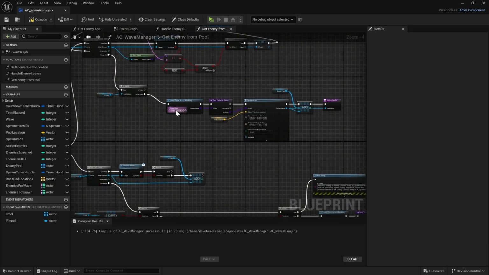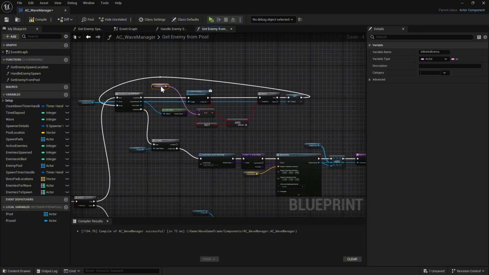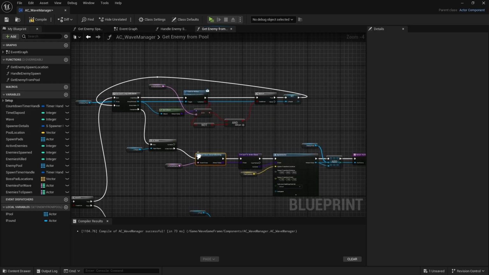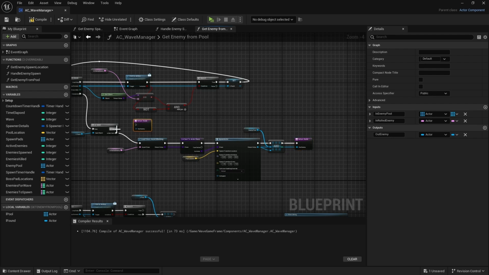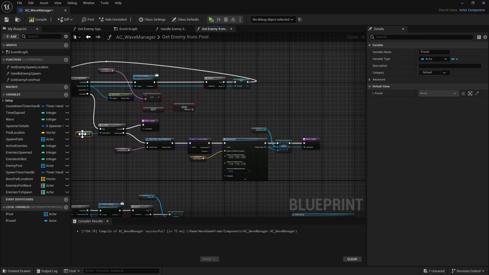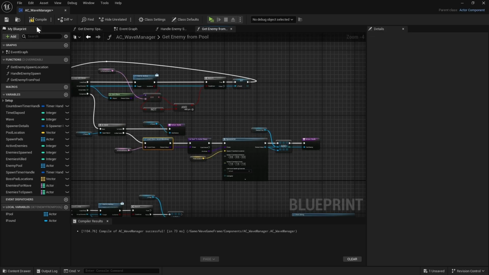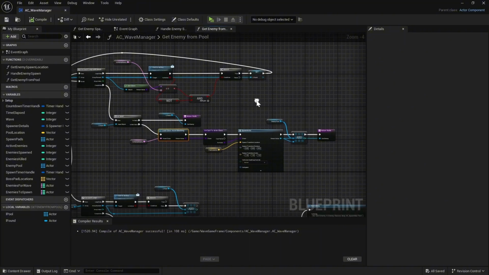Okay, on the false. And where we're going to get this asset class is the same in rolled enemy. So we're just going to duplicate that down. That's going to be our asset class here. Otherwise, if that is true, we just need to go ahead and return. The true is very simple here. We can just go ahead and return the local found because we found the enemy. We're good to go. We will just return that actor class.